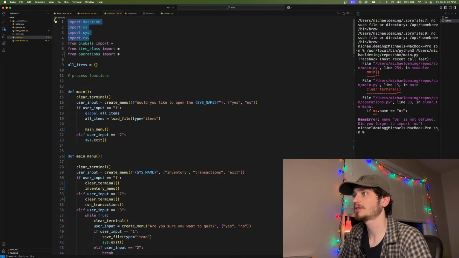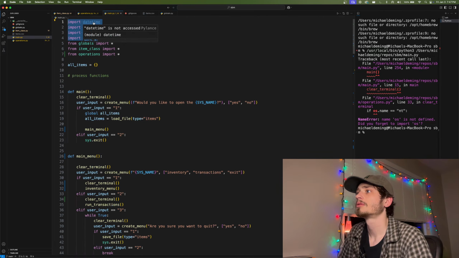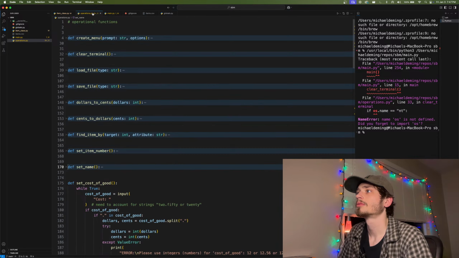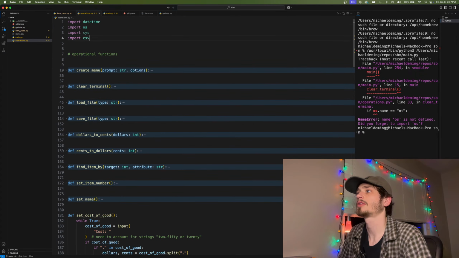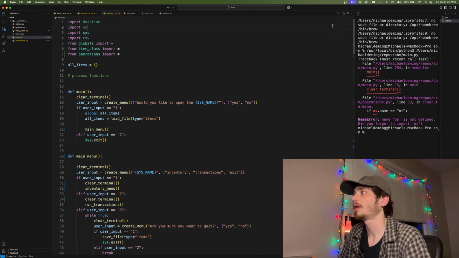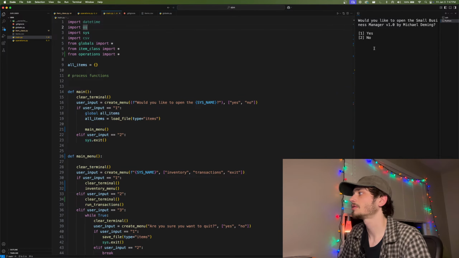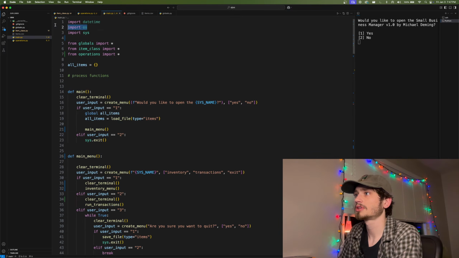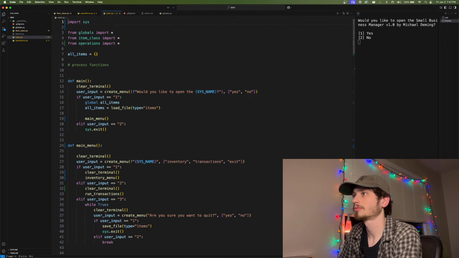I'll take these here. Now we should be able to run this. CSV isn't actually used here, so we'll take that out. Boom.